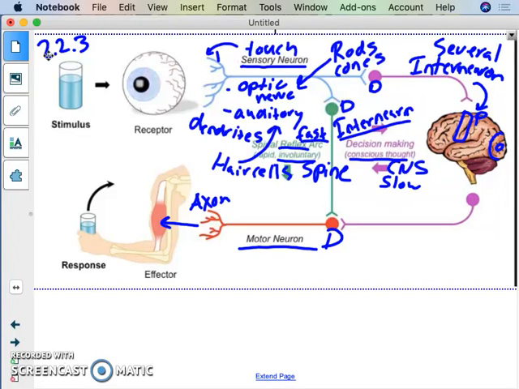Yeah, I mean, the only other thing is, if it's not the eye, if it's touch, like in your leg, it's still going to hit interneurons in the spinal cord, all right? And then it's going to go to the brain. It's going to go up the spinal cord. So the spinal cord is made of a bunch of interneurons that could then go to the brain. And that should be helpful, hopefully.